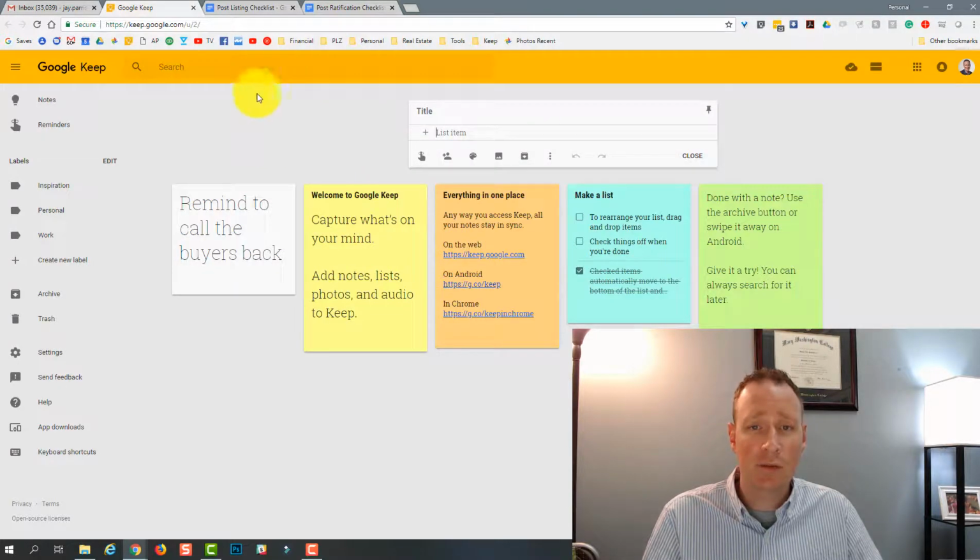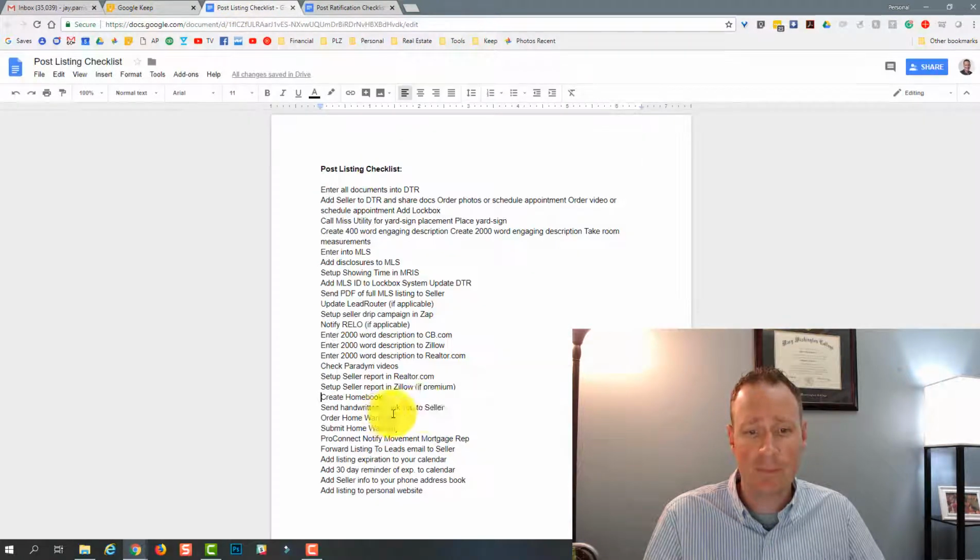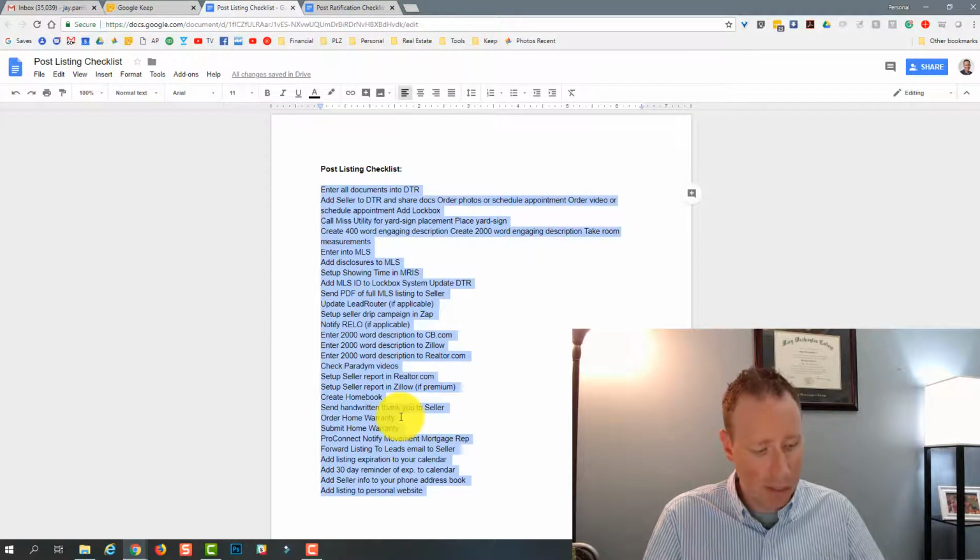And then you're going to go to elitescoop.com again /Google to get the list that I put on there. The first one we're going to do is Post-Listing Checklist, and it's going to look just like this right here. Okay, so the first thing you want to do is highlight everything in here, and you want to copy it by right-click Copy, or you can do Control-C.